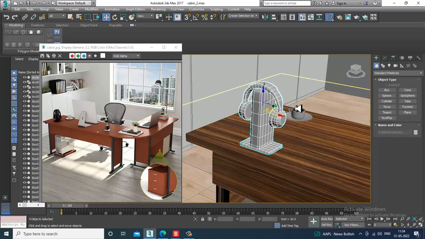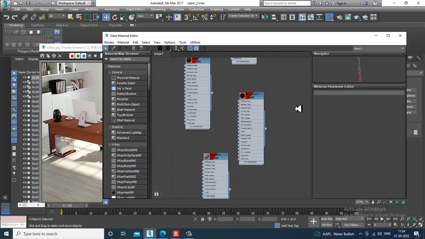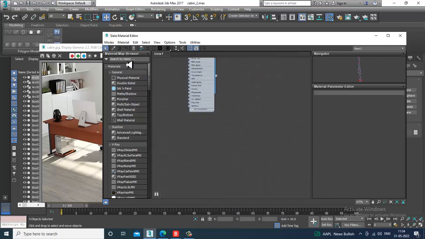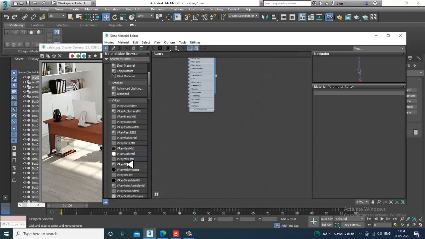Let's go into the material editor. We have assigned a few of the textures over here. Let's go into this and give one V-Ray material over here.